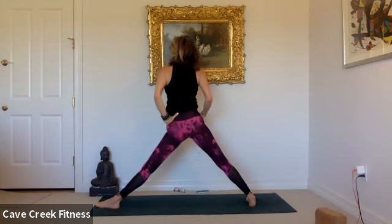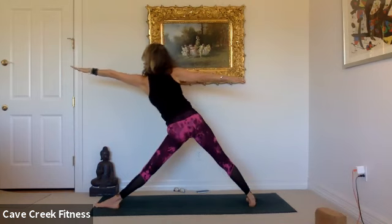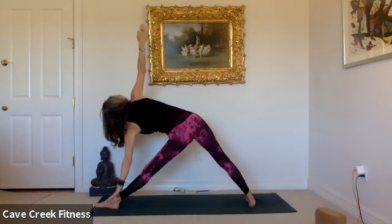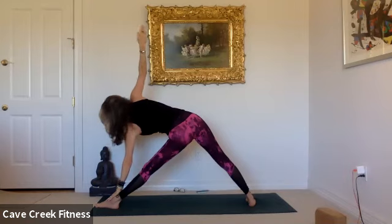Pull that right hip back. Push that left hip forward. Reach, reach, reach. And then burst into Trikonasana, triangle pose. Look up, see your thumb. Good job. Look out beyond the mat.